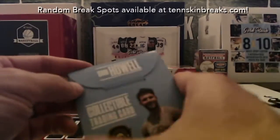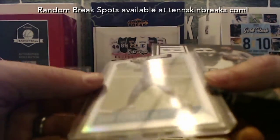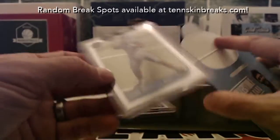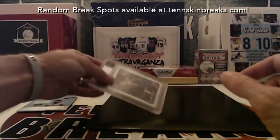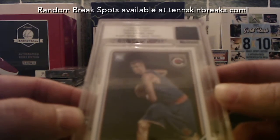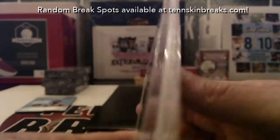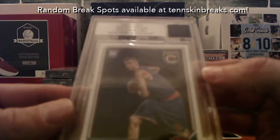First up, we've got a Sam Howell silver Prizm with a silver refractor — first name S, so that goes to Danny. No auto or number on that one. The second card is a Kristaps Porzingis 2015-16 complete rookie with a black short-sleeve jacket relic — a game-used piece certified by Beckett. First name K, so that goes to Rick.